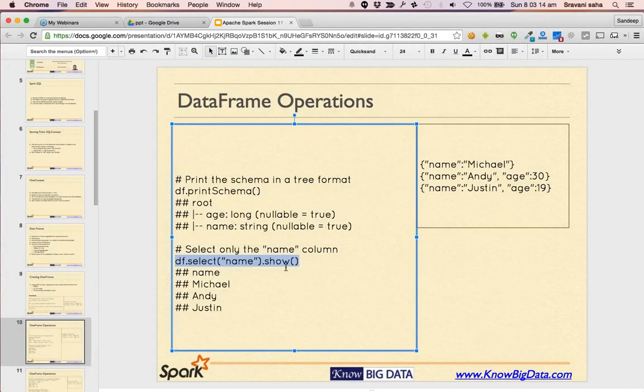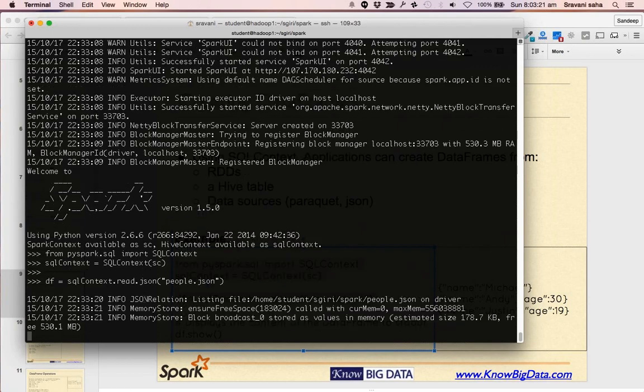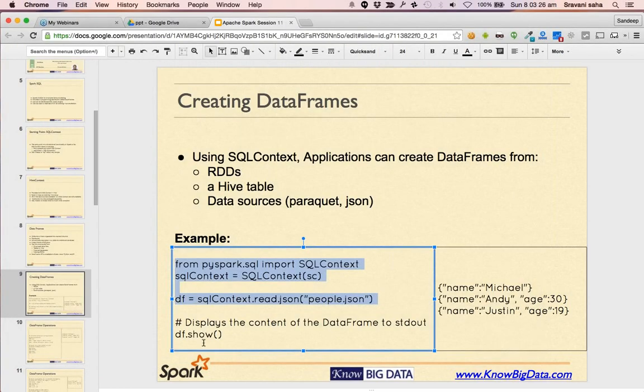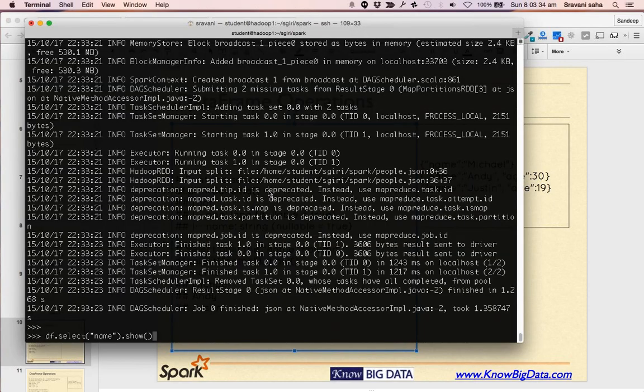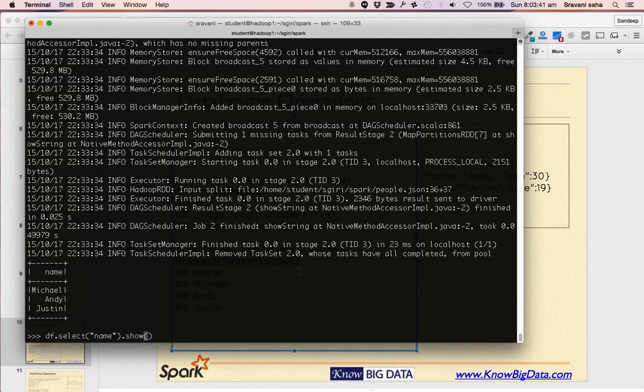All right. Now coming back to loading the data, we'll have to do it again. And then we'll have to print the schema. We have already done that. See that? If we want another column, we can show that column as well.